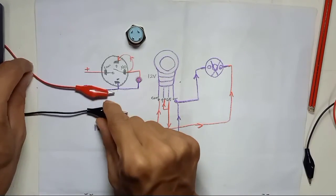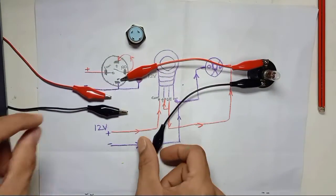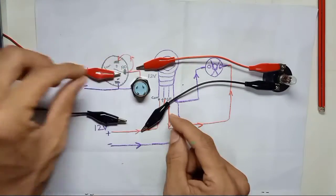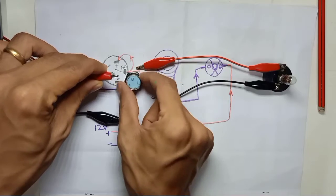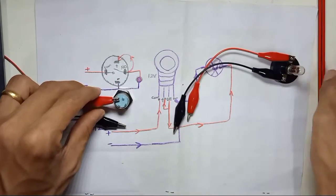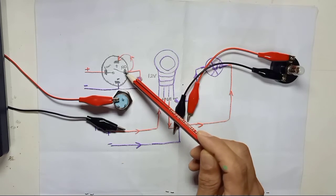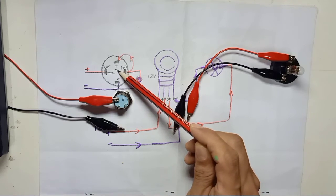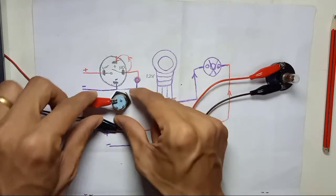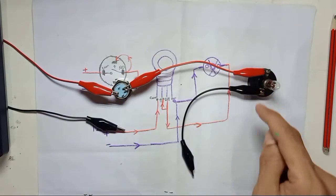Let's get started with the practical wiring. This is my 12-volt power supply and this is my 12-volt light bar. I'll use a small battery clip. As mentioned, the 12-volt positive goes to the common pin — the pin with the straight-line symbol. The output from the normally open pin has a symbol angled slightly at 45 degrees. So common is positive input and the NO pin is the positive output.